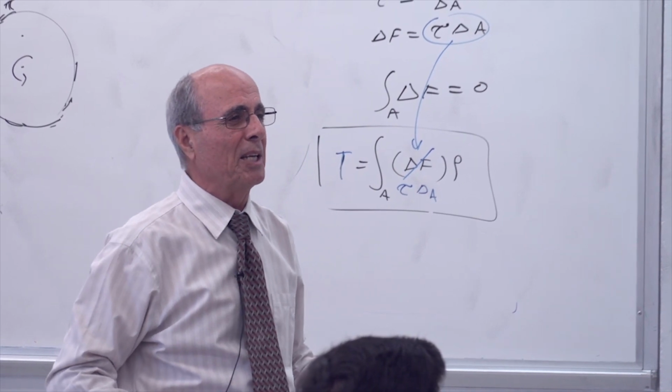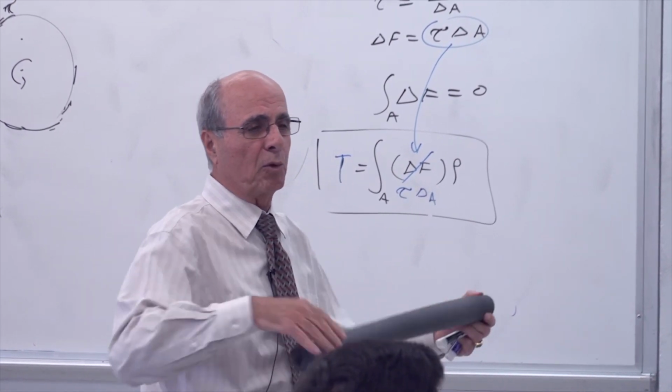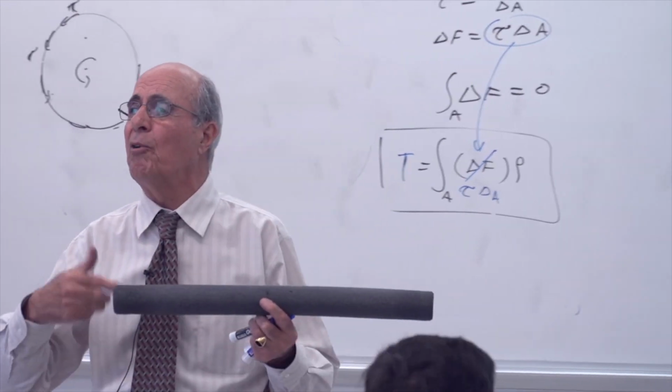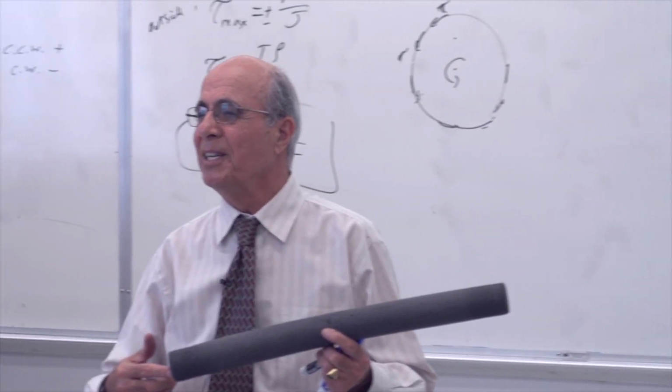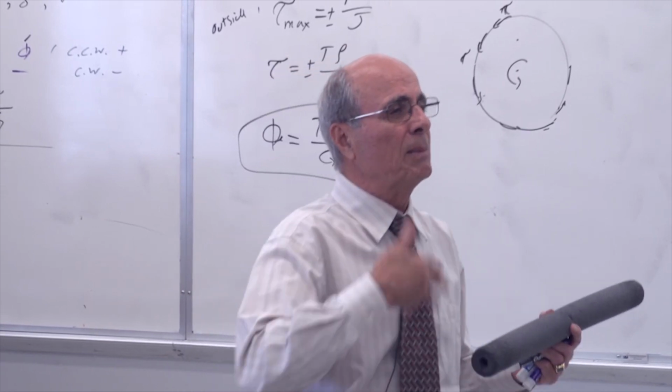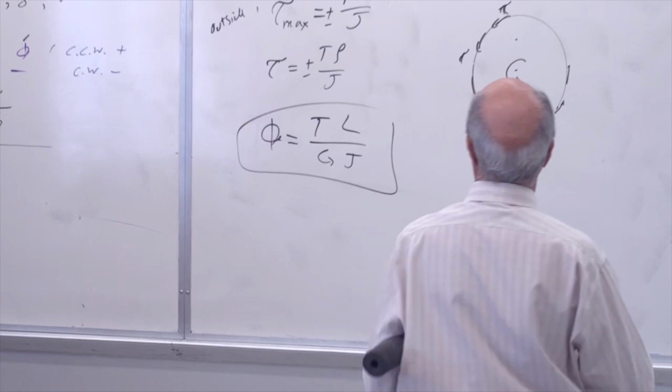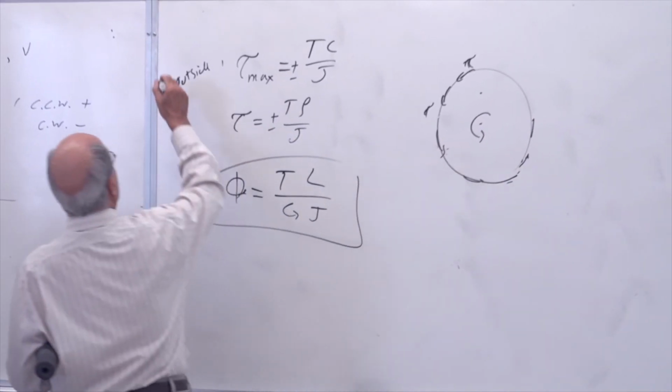Everybody understand what I'm saying? So it will be in the denominator. Of course, the cross-section, not in the form of A, but in the form of the moment of inertia. The more area you have, the more moment of inertia, so it is difficult to twist it. All is there. So the entire chapter is about this.